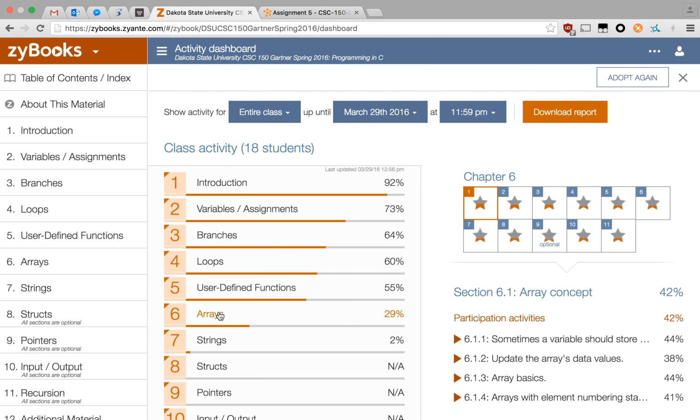I realize it's not that many points. Losing a couple points on each reading assignment isn't going to really negatively impact your grade, but if you're missing all the reading assignments, it is a significant number of points that probably adds up to 15 or 20. So get in there, do the reading assignment. Since there is such low completion this time around, I'll give you until Thursday to get it done, but it's good stuff.